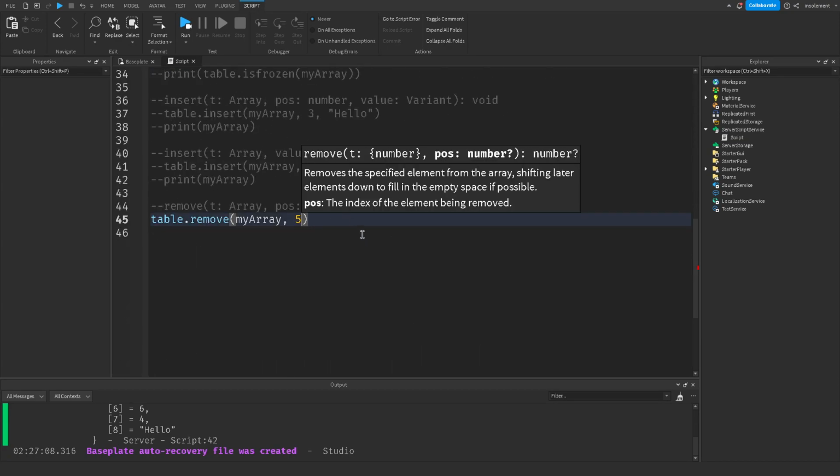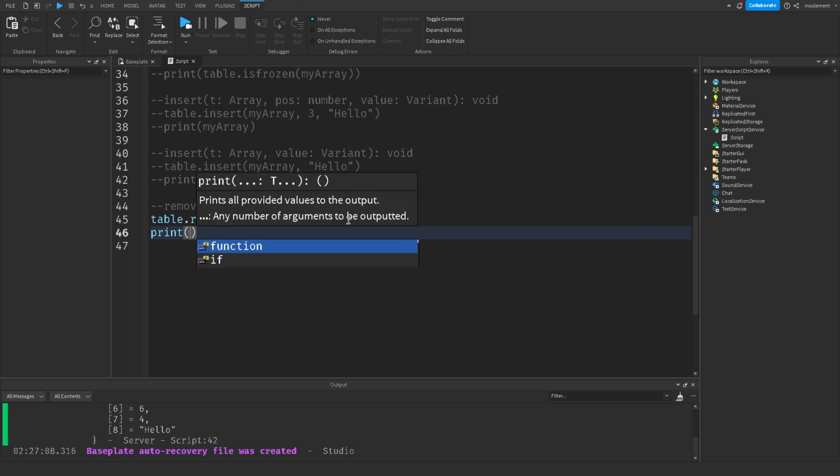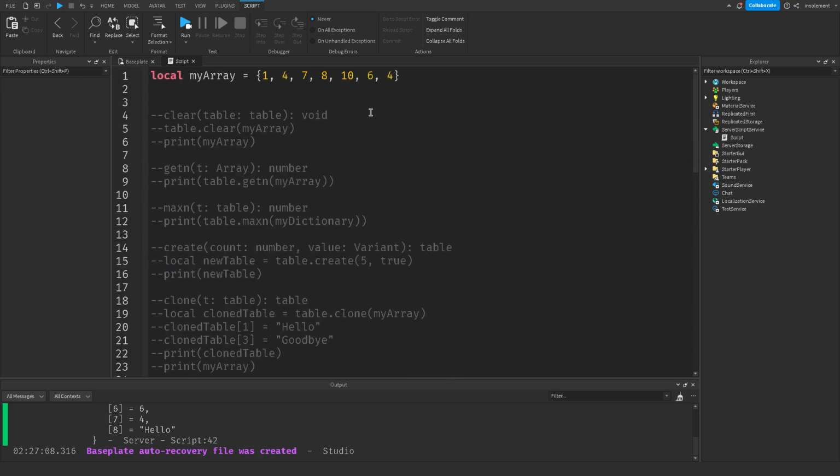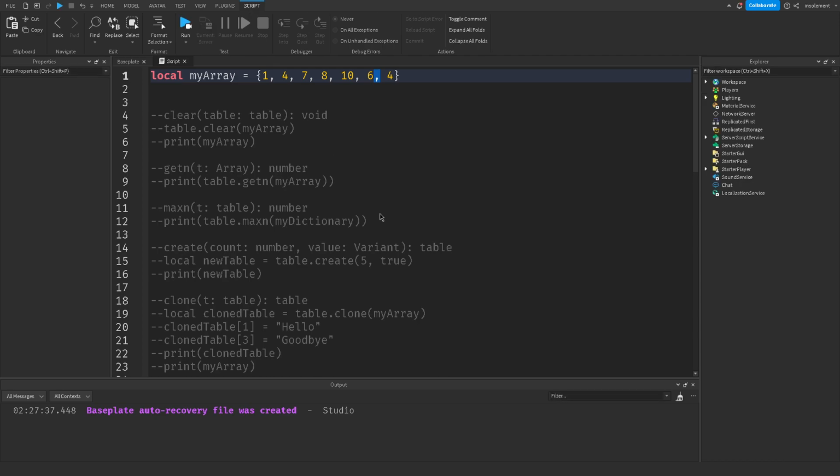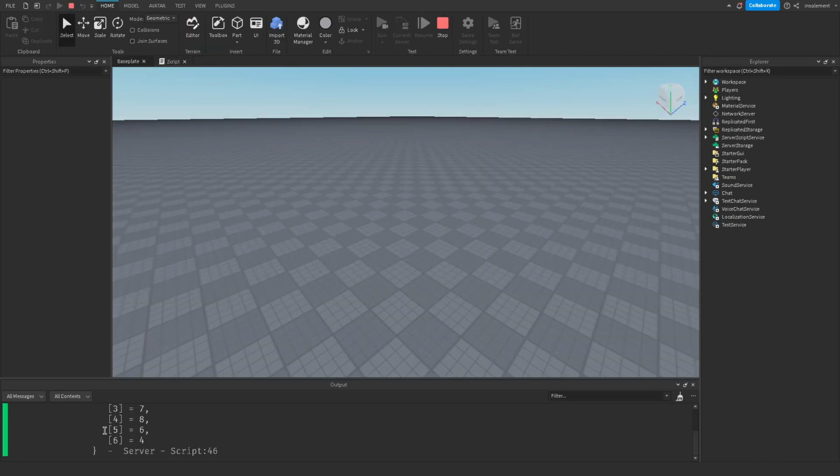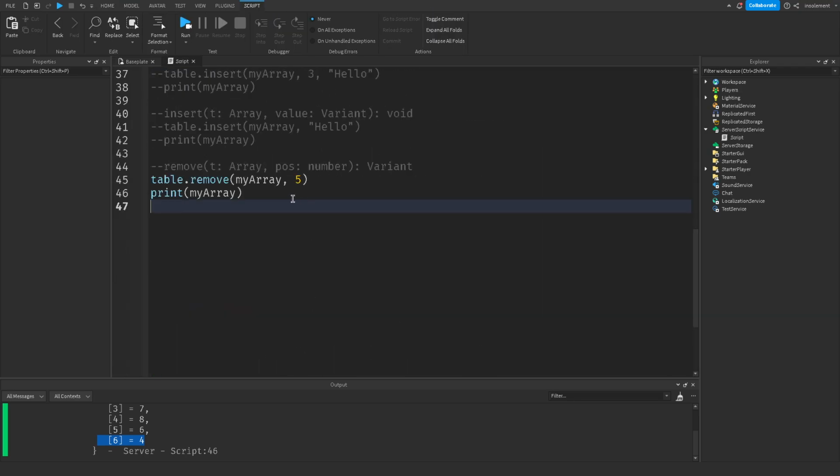At index 5, it will be removed. Print myArray. Now everything after it will get shifted down. So 6 now will take 10's place, and 4 will now take 6's place. As we see here, we don't see a 10 anymore. 6 is now in the 5th index, and 4 is now in the 6th index. So yeah, that's pretty cool.